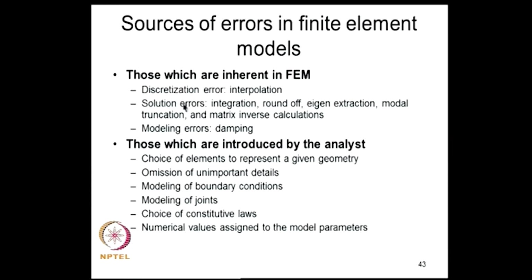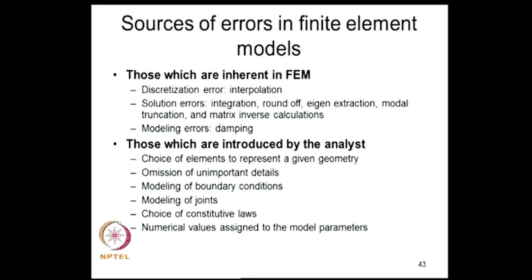Now, these are some of the things that are inherent in any finite element analysis. Whenever you use the finite element method, you have to make choices on all these parameters, so that you get acceptable results. But whenever an analyst uses the finite element method, for the same problem, no two analysts will come out with the same model. So, one has to choose elements to represent the given geometry, then you may omit unimportant details. Then modeling of boundary conditions requires careful consideration. Most of the important decisions that a modeler takes in the application of the finite element method to structural engineering problems relate to questions on boundary conditions.